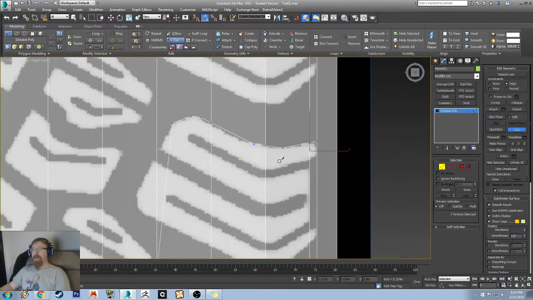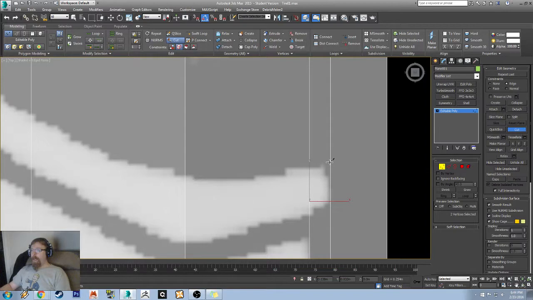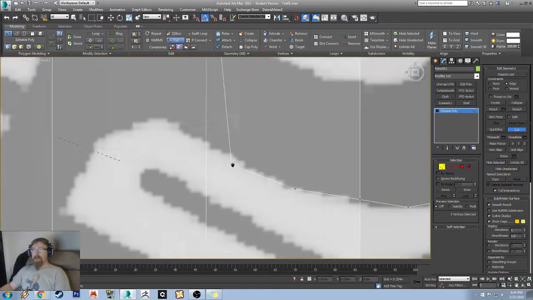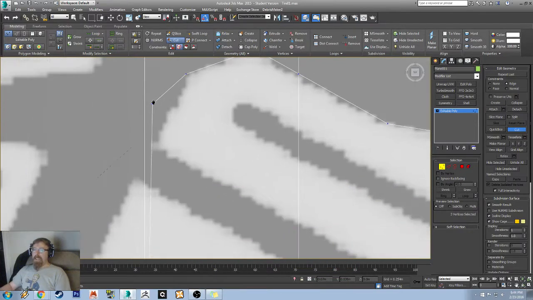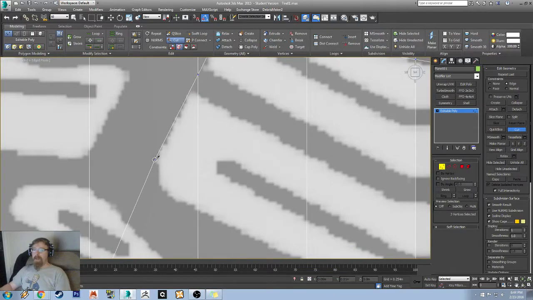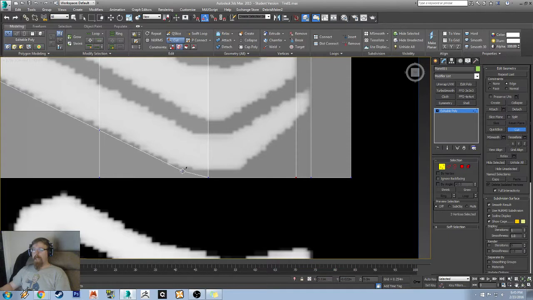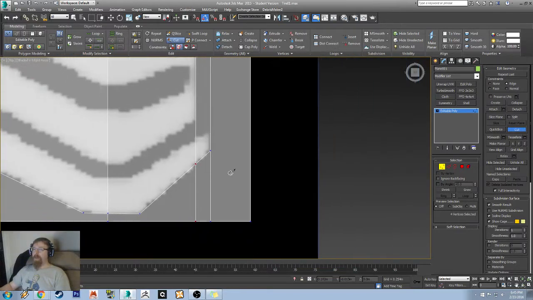I actually kind of feel, you know what, I'm going to undo, get that where I want it. I was adding an extra edge there that really wasn't necessary. So we're going to keep this a little bit lower. The lower it is, the easier it is to work with, right? You want to start as low poly as possible to get a general shape of what you're going for, and then you can refine afterwards. If you need more details, no problem going ahead and adding them afterwards.